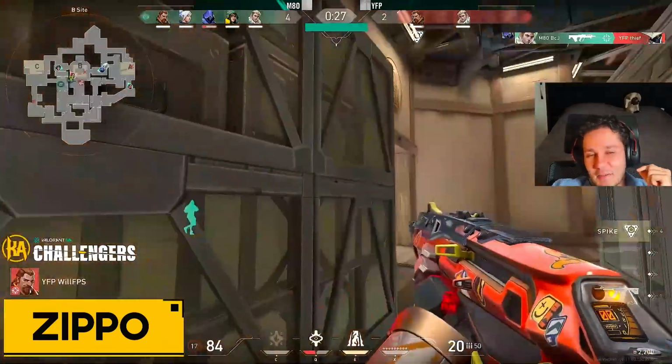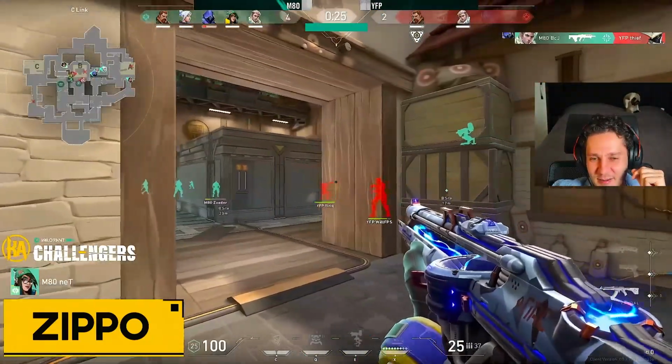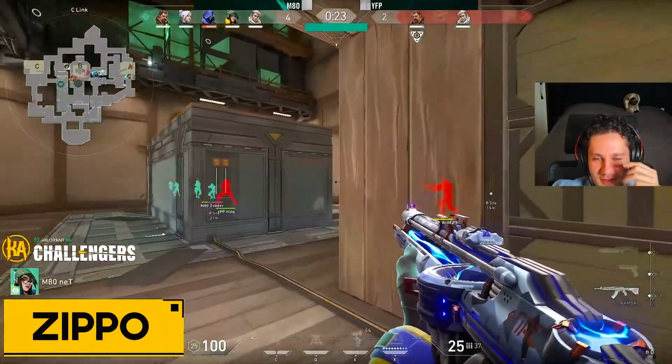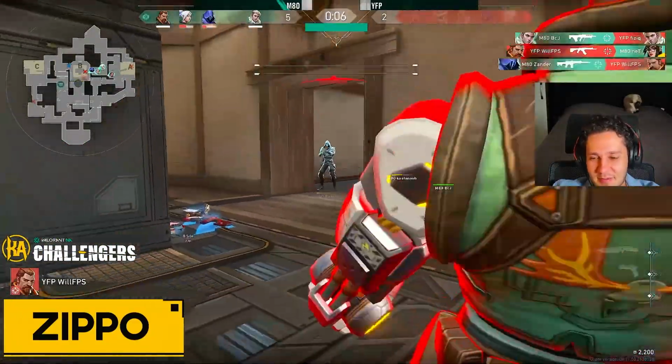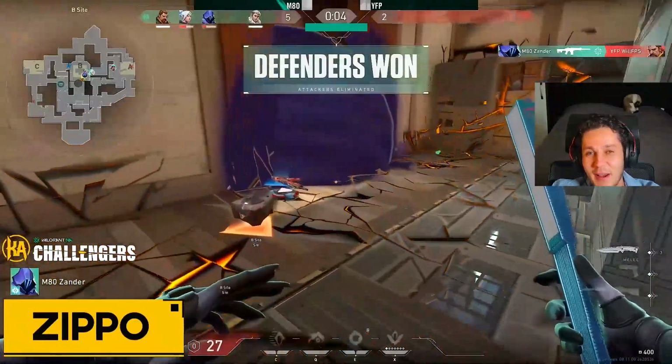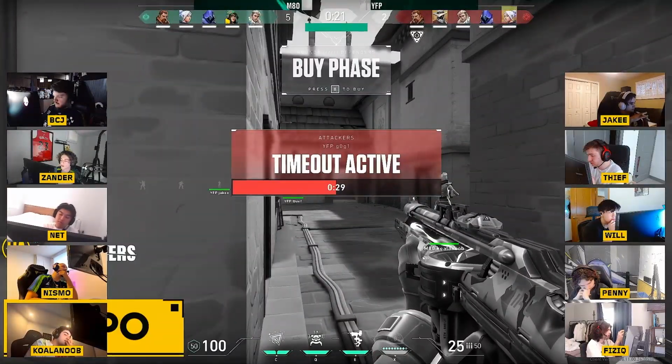YFP. Oh my god. To the site, there's so much pressure on Thief, though. I'm ready to go unhinged now. Fault line coming out. The peek out. Oh, and the sound comes back. 3 versus 1. Man. And now 5 Timeout.